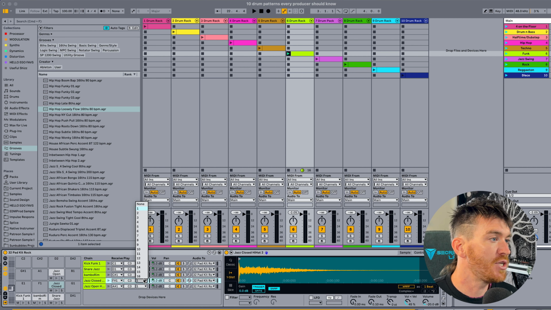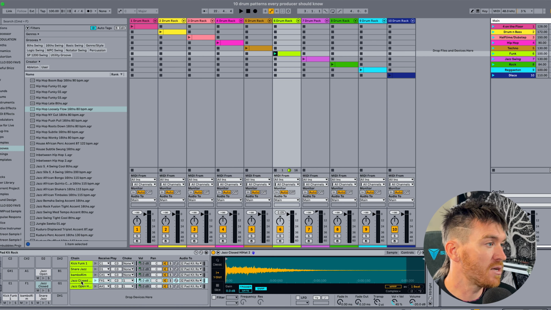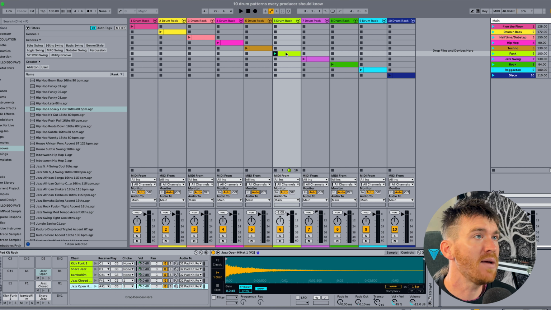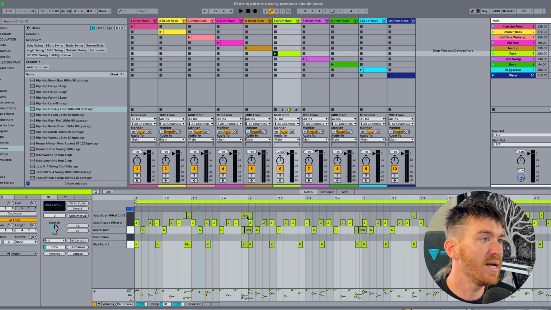That's going to show you the input output, and it's also going to reveal this little section called choke. Here you can choose a choke group for your drums. And what a choke group means is that if one drum is playing and another drum starts playing, it's going to cut off the sound that was previously playing. It'll choke it. You can see the closed and open hats are set to choke group 1. So what that means is that when this note plays and the next closed hi-hat comes in, it's going to stop the open hi-hat from playing.